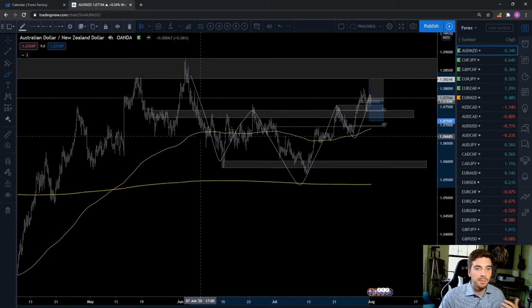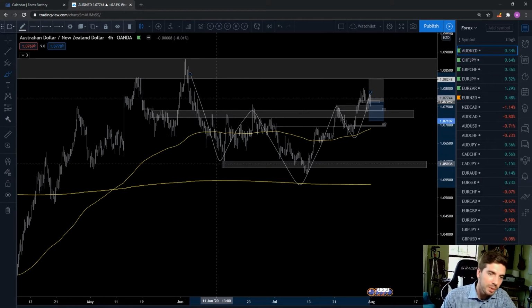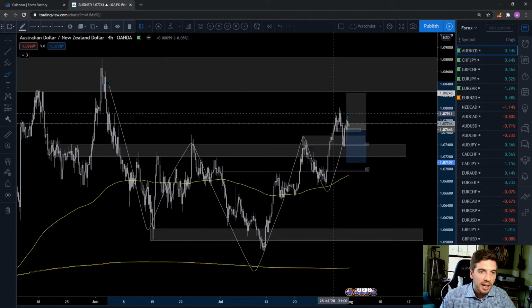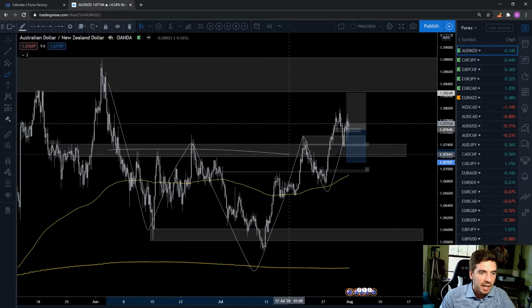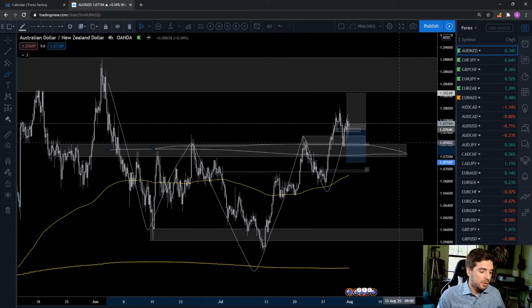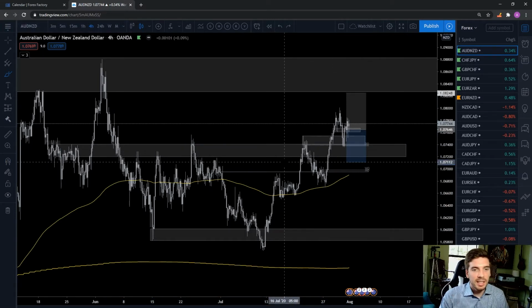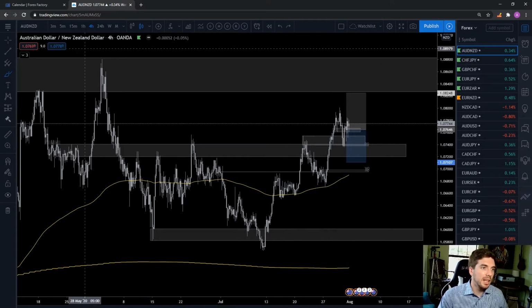So what does this look like? I mean, some people say, oh, inverted head and shoulders, but it doesn't matter. It's market structure. So I entered this trade on the retest of these highs, and I waited for the bounce. So that's the next thing I do: I wait for the retest of the level and the bounce.